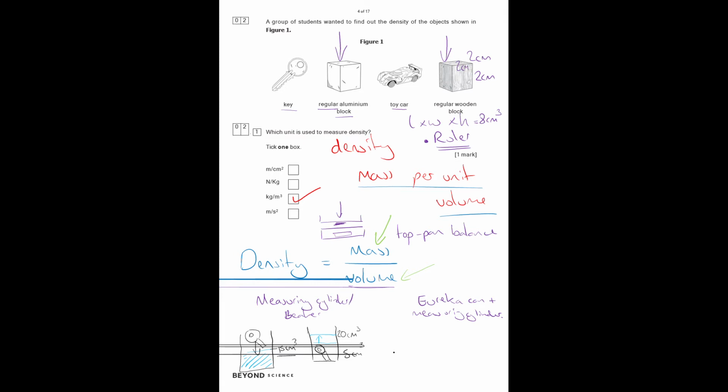But there is another method, and perhaps you remember doing this back in year 9. We use something called a Eureka can. Now, a Eureka can looks somewhat like this. It's a little silver metal can, and you can fill it up with water, and that is exactly what we do. We fill it up with water to this point here. I'll just draw a spout here. You need to fill it all the way to the bottom of the spout, and you need to say that as well. You're filling this can to the bottom of its spout.